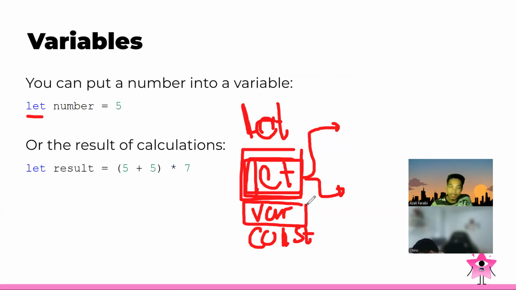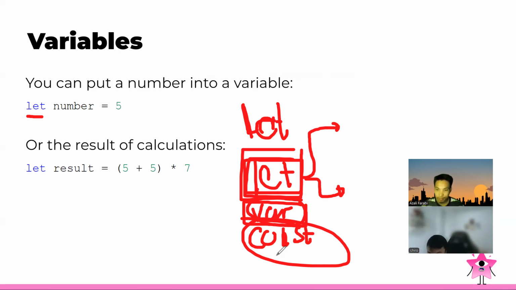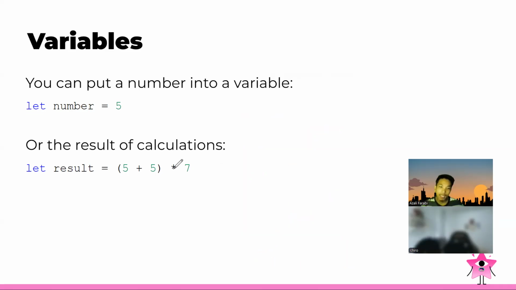What it means is, let's say you want to create a global variable, meaning you have to define a variable outside the function. In that case, you can use var. And const means that you cannot update the value. It's just like a constant value, something like that. You got it, Ichiro? Yes. Okay, so let, const, and var.